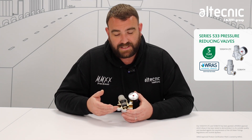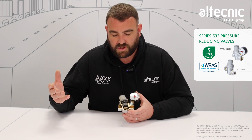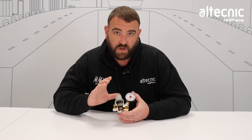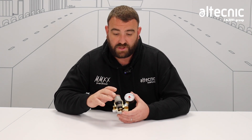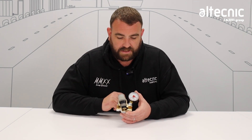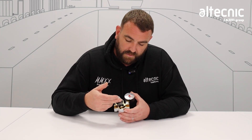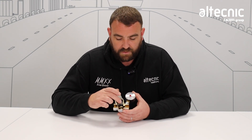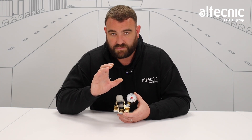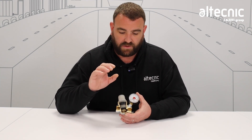The water passes into the valve from your mains or from your cold supply. The first thing we come across is this gauze filter. What that does is protect all the internal components of the pressure reducing valve to make sure that all the parts that need to move freely can do so, because there's no debris passing through from the system. We've also got an O-ring that helps us get some watertight seals. Moving towards the top, we've got a piston or shuttle inside, but also the diaphragm which sits on the top. That diaphragm is key to the reduction of pressure inside the valve.